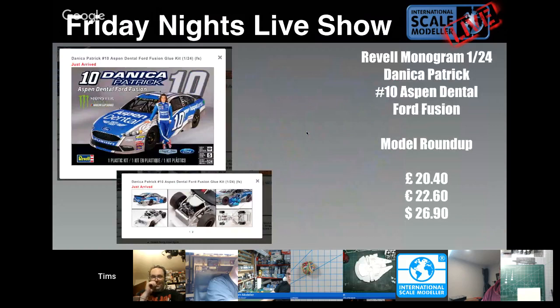So we've had this 2 weeks now, so I've got quite a few kits that have come up available now. Revell have done some new NASCAR kits. They've done 2 new ones, and they're not snapped together like the ones previously. These are proper kits. As far as I can tell, the base chassis are the same. The bodies are different from what I can tell from the pictures.